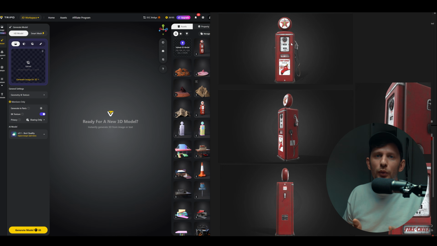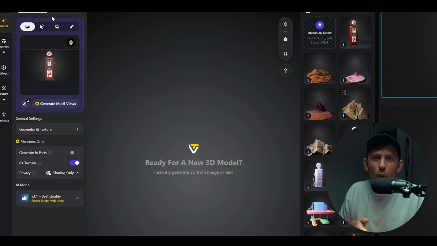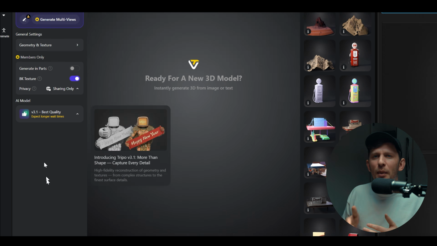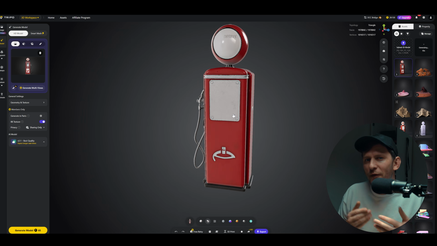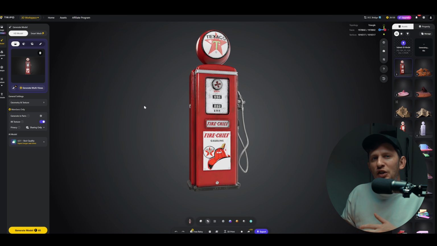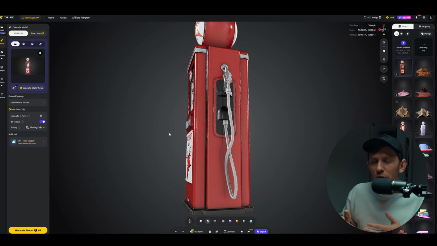Now I'll show you a couple of examples of creating 3D assets. The first asset I want to create is a gas pump. I upload a reference photo. You can drag and drop or copy paste. Just use the settings I mentioned just before, and within a minute you will have a fully textured, accurate 3D model from front to back to bottom, all matching the reference. Zoom into the nozzle. The 8K resolution is genuinely impressive.